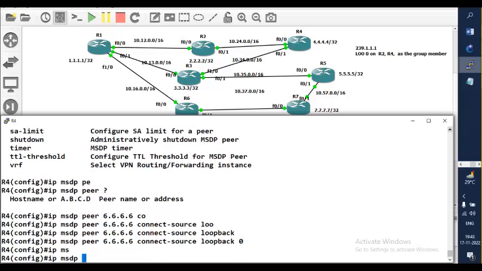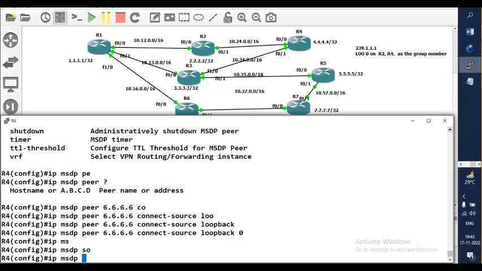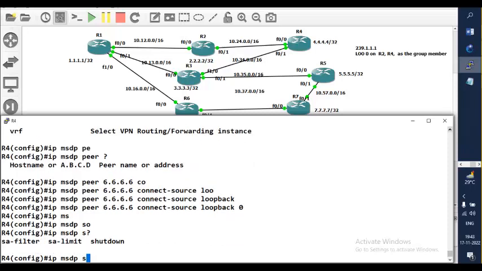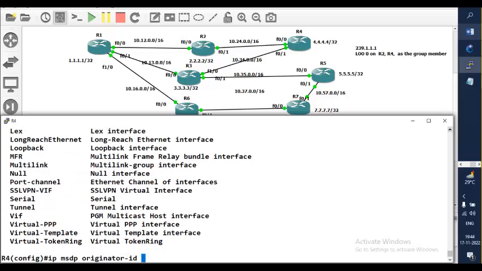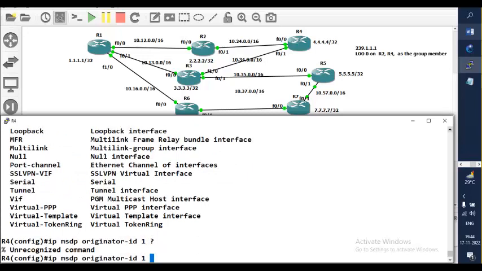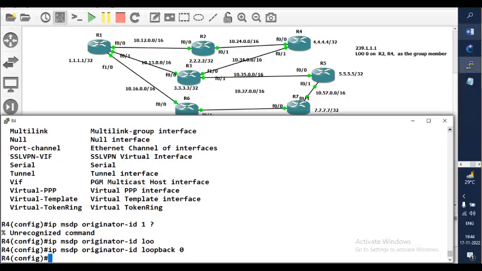IP MSDP originator ID. We need to give an originator ID, a common ID on both sides, that is safer. Originator ID will be the same loopback 0.